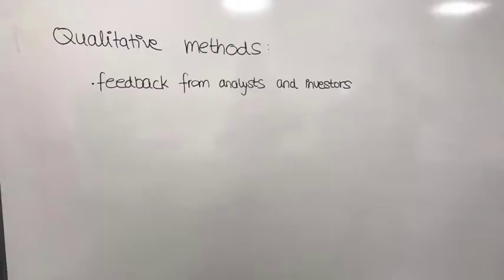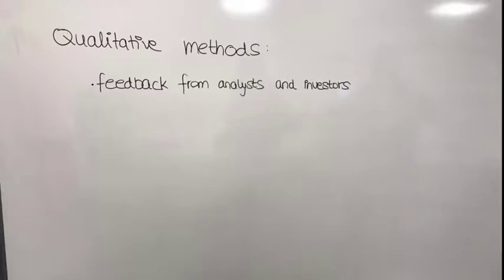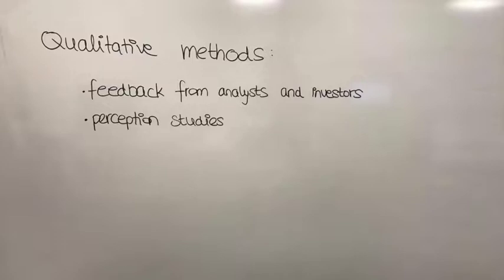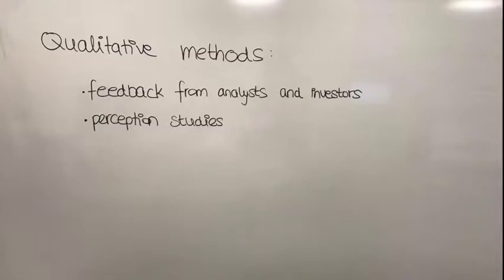Qualitative methods. Feedback from analysts and investors. By interviewing analysts and investors, conclusions can be drawn about the quality of the investor relations. Perception studies. Perception studies use surveys of capital market participants to determine whether the messages communicated by investor relations have been received correctly by professional capital market participants.